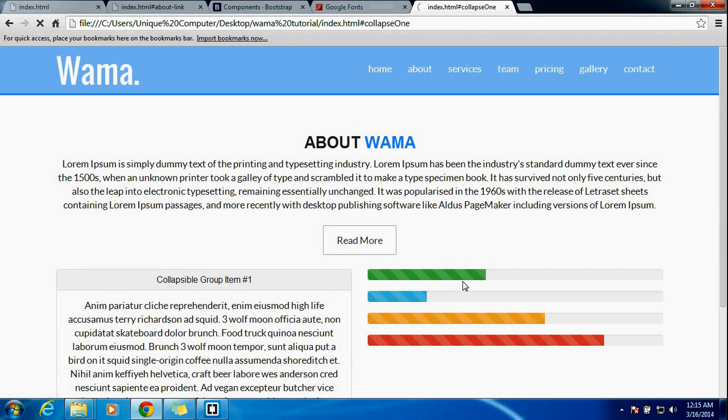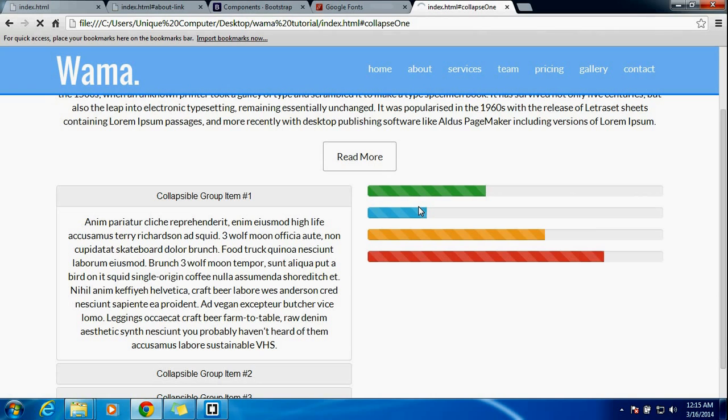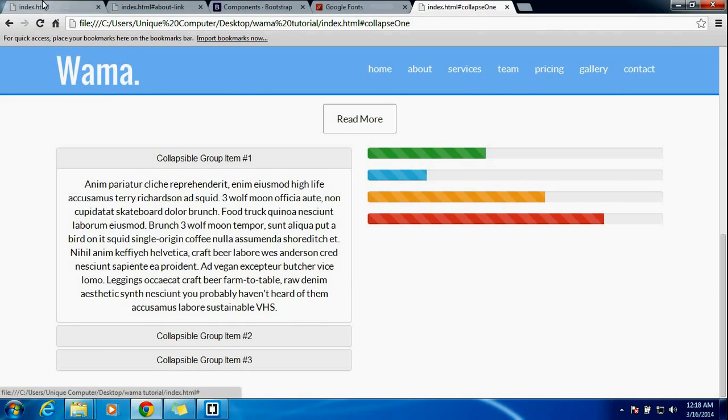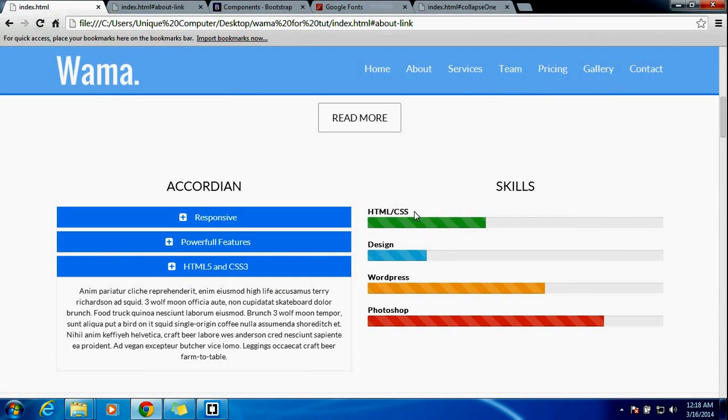Oh wow, you can see our progress bar. Okay, so you can see in my HTML page there is a label.